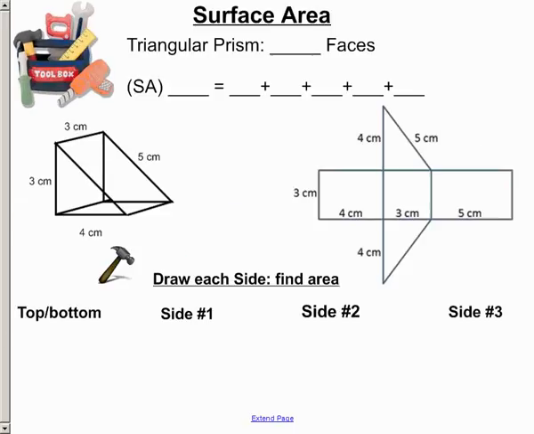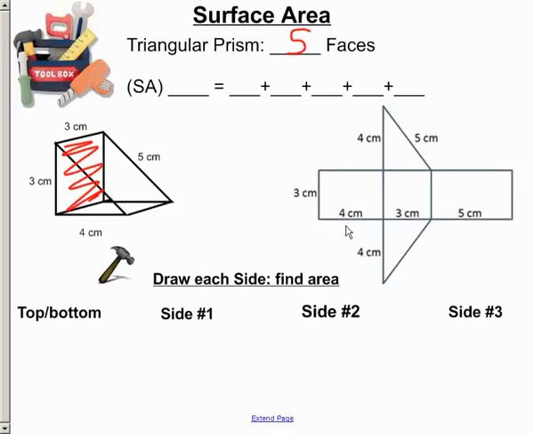All right, let's try the surface area of a triangular prism. Just like volume, it is a little bit more complicated, but you can do it. A triangular prism you can see has 5 faces. So we're looking for 5 areas to add together. Again, we're going to do one face at a time. You can draw it into a net and label and find the area, write it in each one, or I'll show you a shortcut.